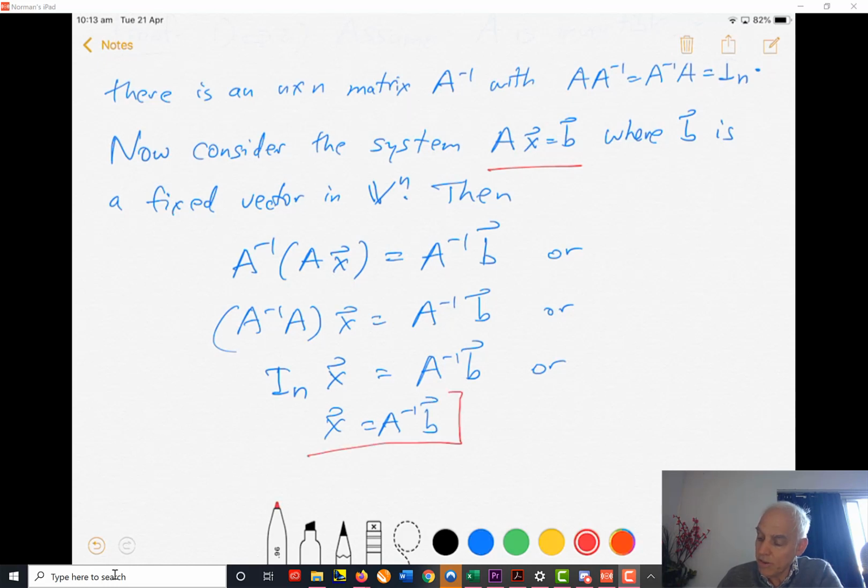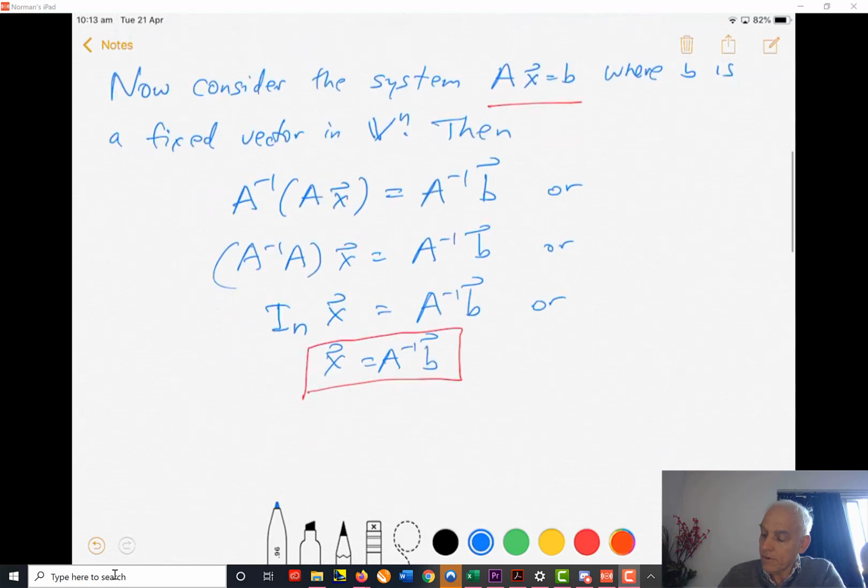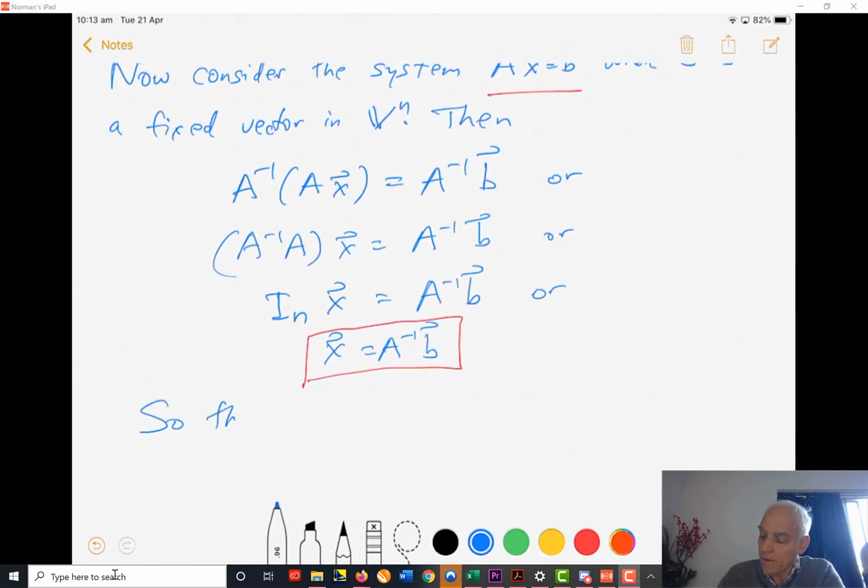So conclusion, there is indeed a unique solution. Okay, this X works. And it's unique because we have a formula for it. Okay, good. Now, the other thing we need to prove is that 2 implies 1.